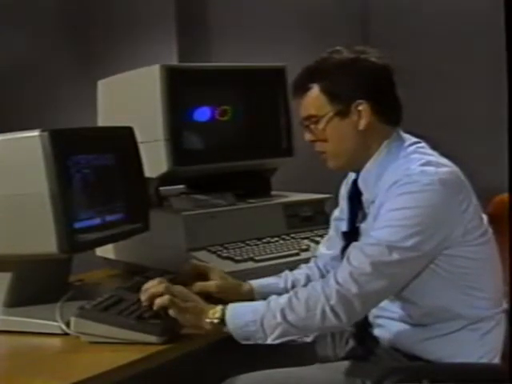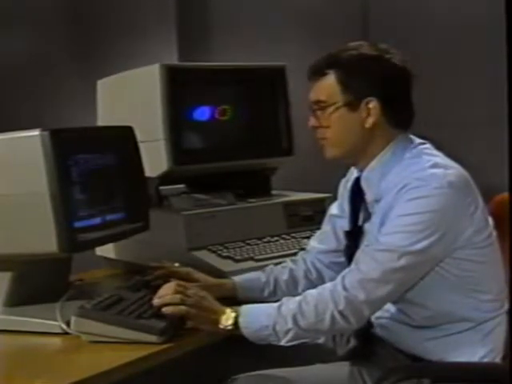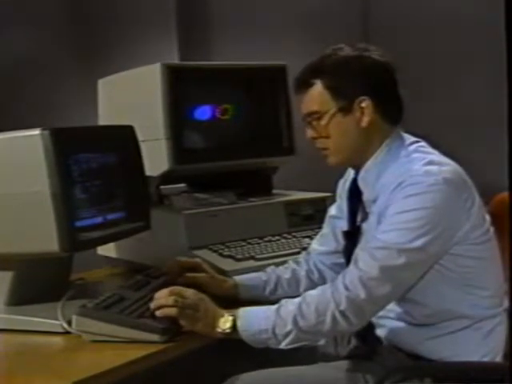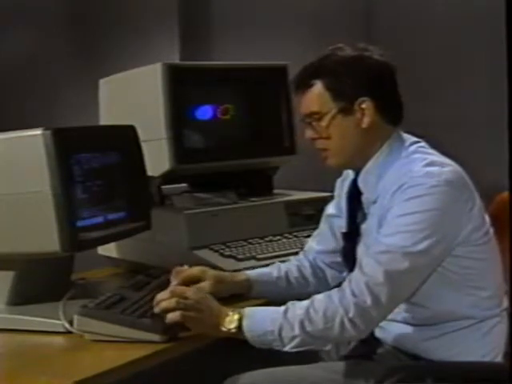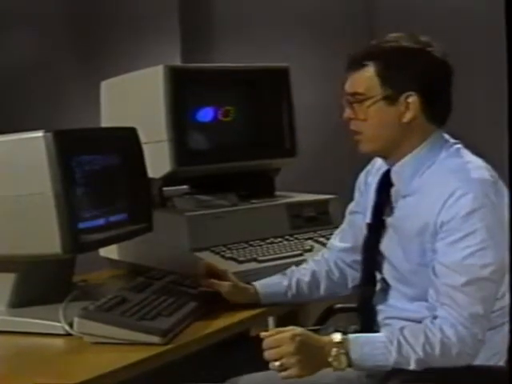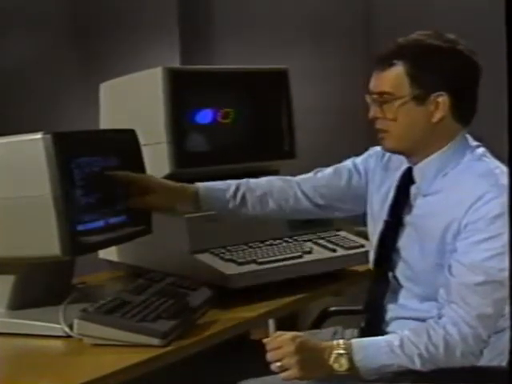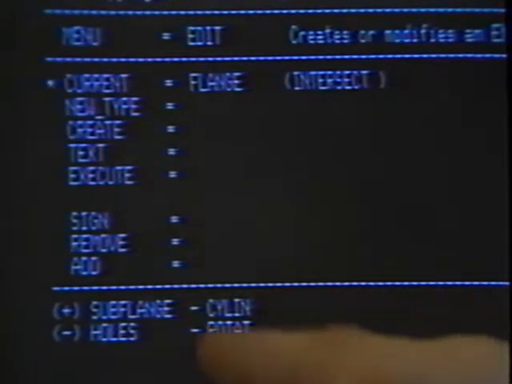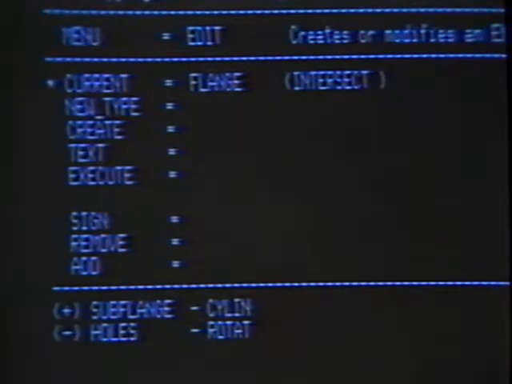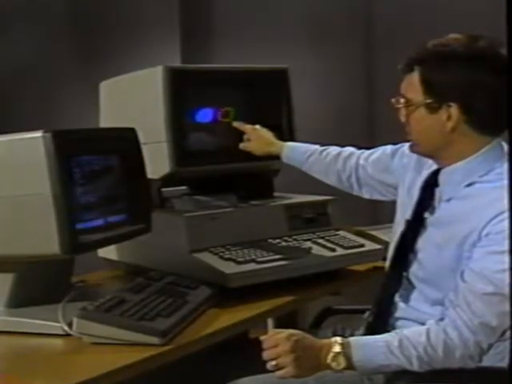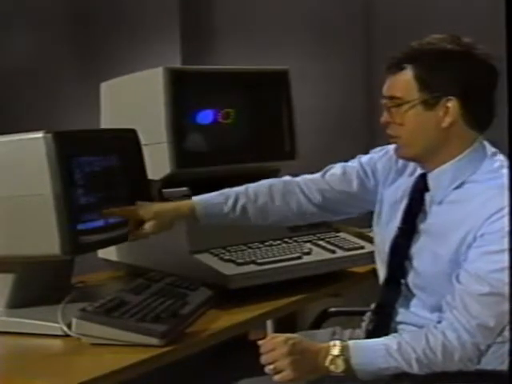I now go into menu Edit, and I call up the element intersect, and I add in the disc, which is a sub-flange, and I give a minus sign to these cylinders, which we've called the holes.